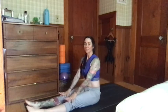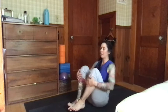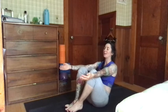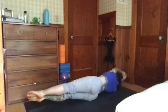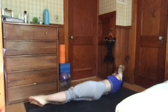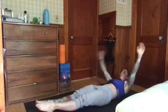Come into your V position. Lean back, feet are low, arms parallel. 5, 4, 3, 2. We won't be holding this one like this for a little bit. So here we go, banana, arms overhead. Roll to your right. Back to banana at center. Roll to your left, back to banana at center, up into V, and we're not holding it, go right back down. Banana, roll to your right, center, roll to your left, center, up to V. That's two, let's go again.